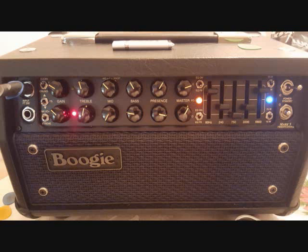One nice thing about this amp also is that it's very well built. It's made in the USA, and it's also very light. So when you're taking it to and from gigs, it's not one of those amps that feels like it's going to break your back. So it's really cool that way too.